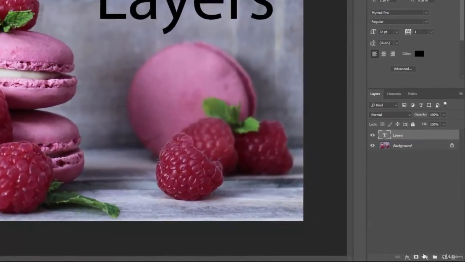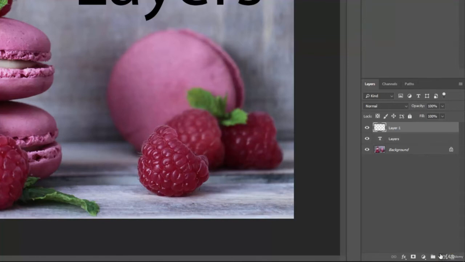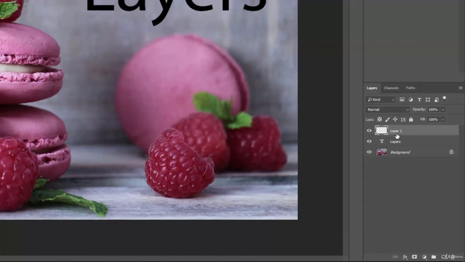And again, we will touch on more of this later on, but basically we can create a new layer on our own. At the bottom, we have some options for different things like image adjustment effects and overlays and masks, and we can create different groups. But over to the right, it says create a new layer with a little picture of an icon of a piece of paper or new icon. I'm going to click on that, and it adds a layer here. And this layer is showing a grid for its icon, which means it's transparent. There's no background there. And I can do whatever I want on this layer aside from something like adding text.